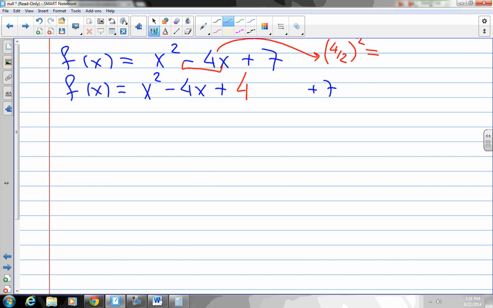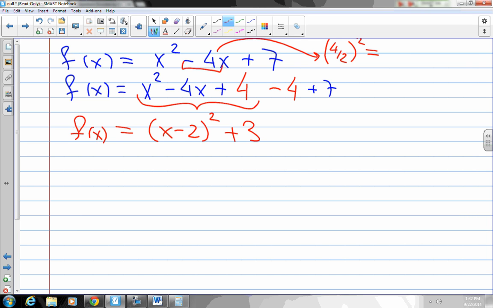Well, I just changed my function. I just walked over to my function and I added 4 to it. And I don't have another side to add 4 to. Do you agree with that? So how do I make it right with the rest of the universe? If I add 4, I'm going to subtract 4 at the same time. I added 0. That's perfectly legal. Remember, multiplying by 1 and adding 0 is okay. But the benefit of that is the first 3 terms now collapse to a perfect square, x minus 2 quantity squared, while the last 2 terms, negative 4 plus 7, give me just plus 3. So that's my function.